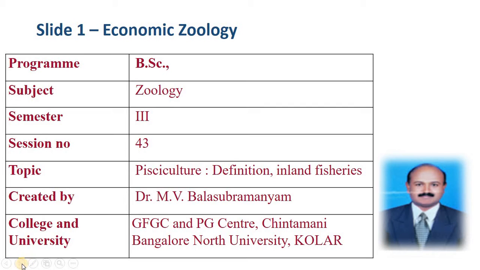Now this topic is a 3-hour chapter. In the first part, we have the definition of pisciculture, aquaculture, and inland fisheries. The second part is fish farming or inland fish farming, and the steps involved in fish farming. The third aspect is fish processing and fish preservation. So these three topics make up the 3-hour chapter. Today we will discuss pisciculture. What is meant by pisciculture?